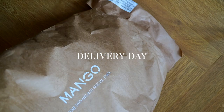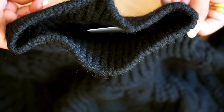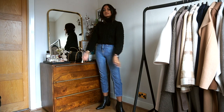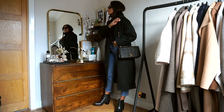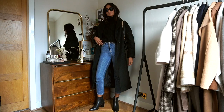Delivery day came, and truthfully I was a little bit disappointed with Mango's packaging — I think they could really improve on the excess packaging, there's just so much there and it's a little bit unnecessary. But moving on to the black jumper — this one was perfect. It was really soft, not itchy at all. It's slightly cropped, not super oversized, so you can tuck it into your jeans or trousers. The braid detail was as beautiful in person as I thought it would be online, and it looked really perfect paired with a black coat over it — it just had that dimension to it. I really like working with textures because a lot of my outfits are very minimal, so I like mixing it up.